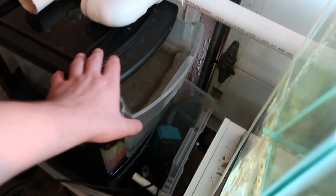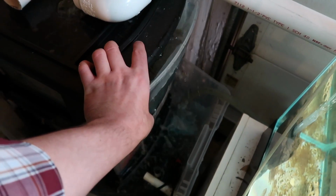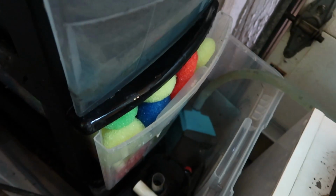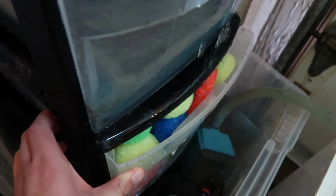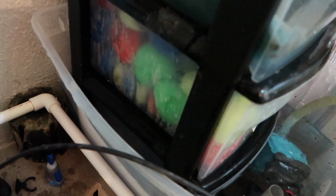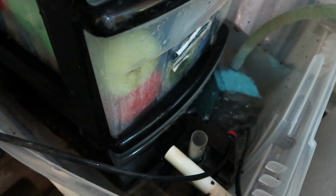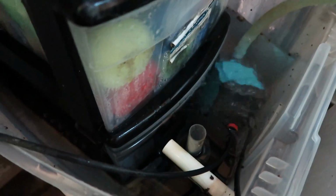Big mess. You can see that's all clogged up, and I'm thinking this is like 15 micron filter media, and I'm thinking that's just too small to be working with turtles, because the waste the turtles put off is big enough that it clogs up way too fast. And then of course just got our pot scrubbies, the scouring pads, the plastic ones from the dollar store, all in this drawer. And then the drawer that's down here on the bottom that's actually completely underwater is full of lava rock, crushed lava rock.